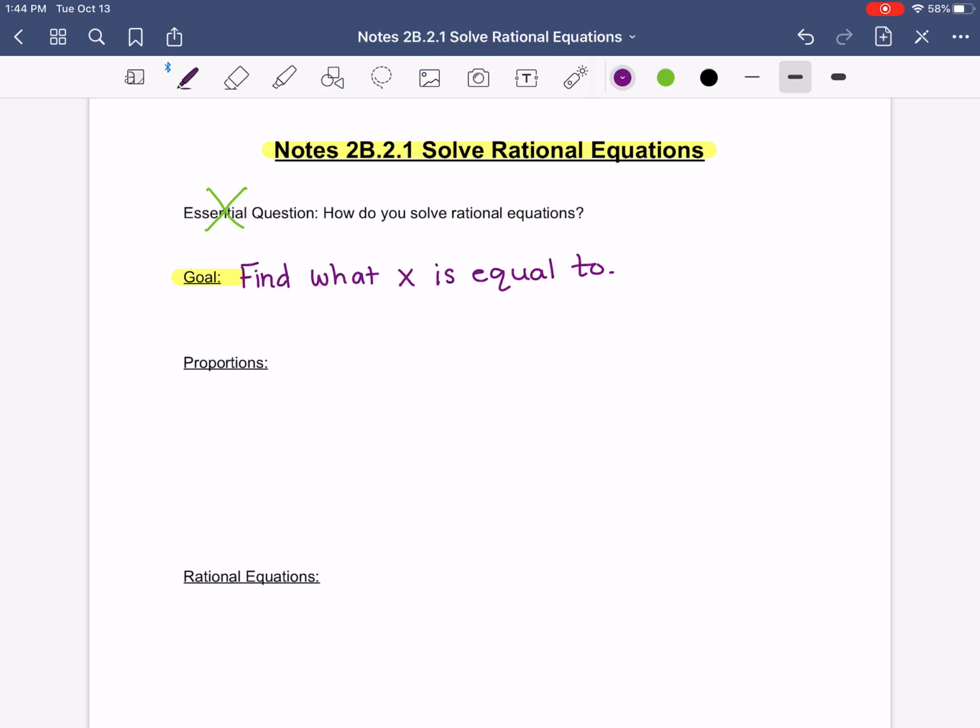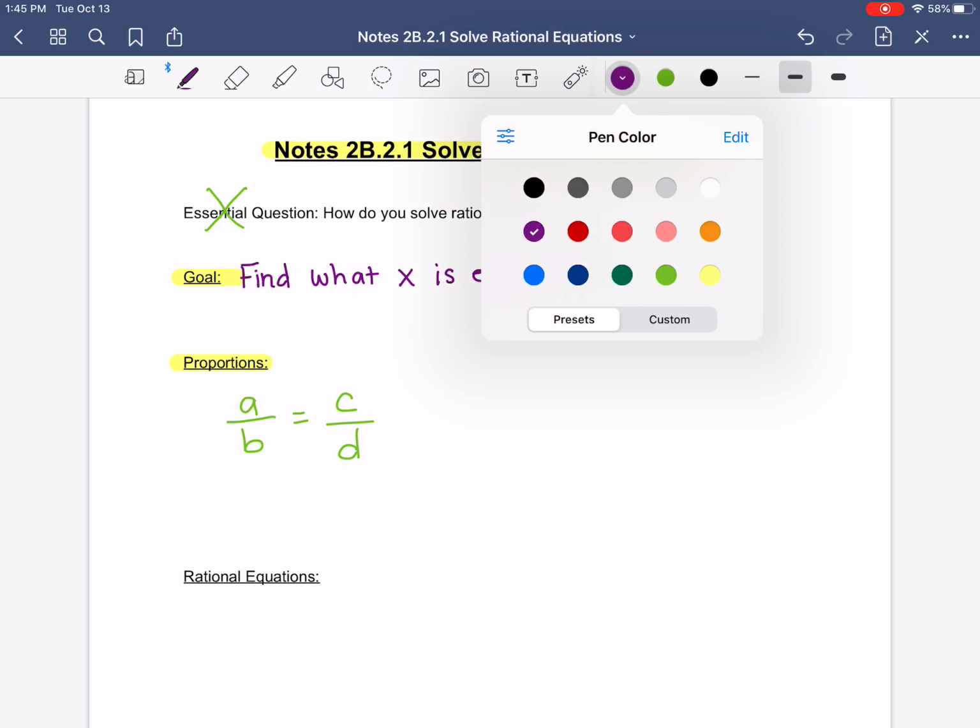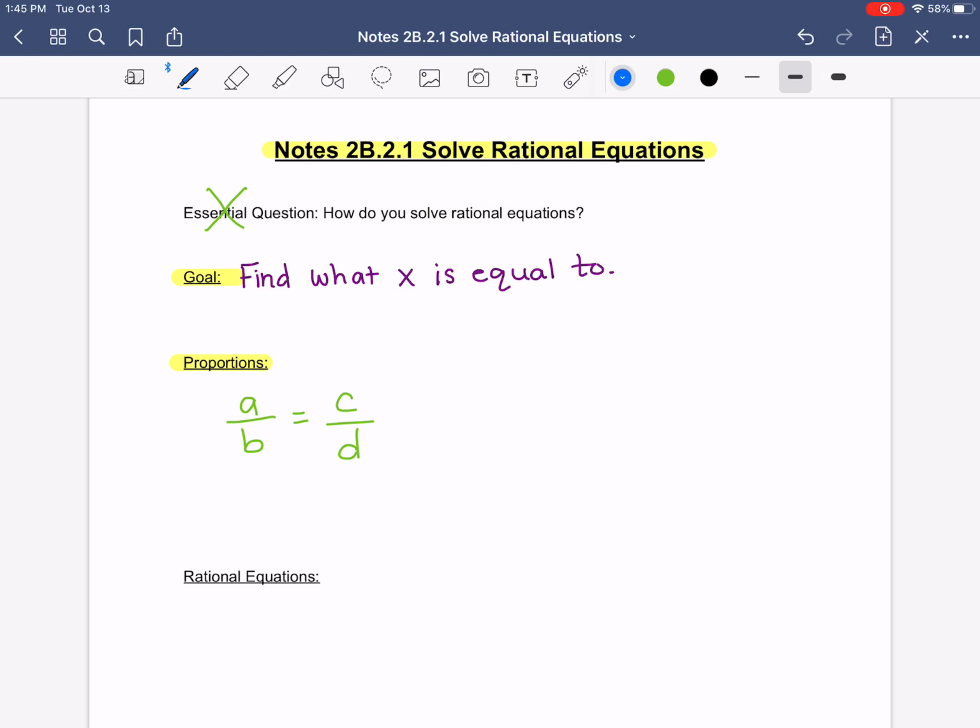We're going to talk about the first problems, which are just proportion problems. You only have one example of this, and maybe one homework problem. The way proportions work is when you have a fraction equal to a fraction, something like a over b equals c over d. If you remember, the way you do proportion problems is you cross multiply. So you multiply a times d, and b times c. You cross multiply.